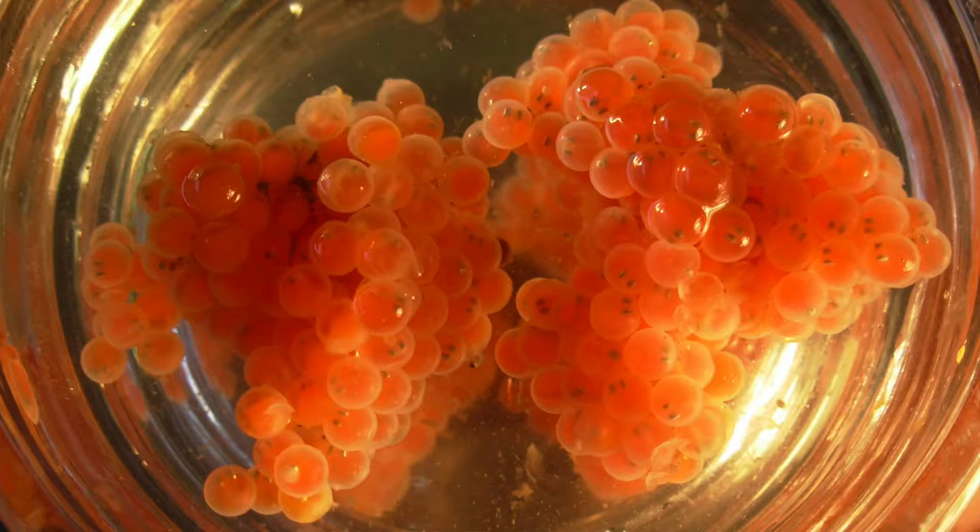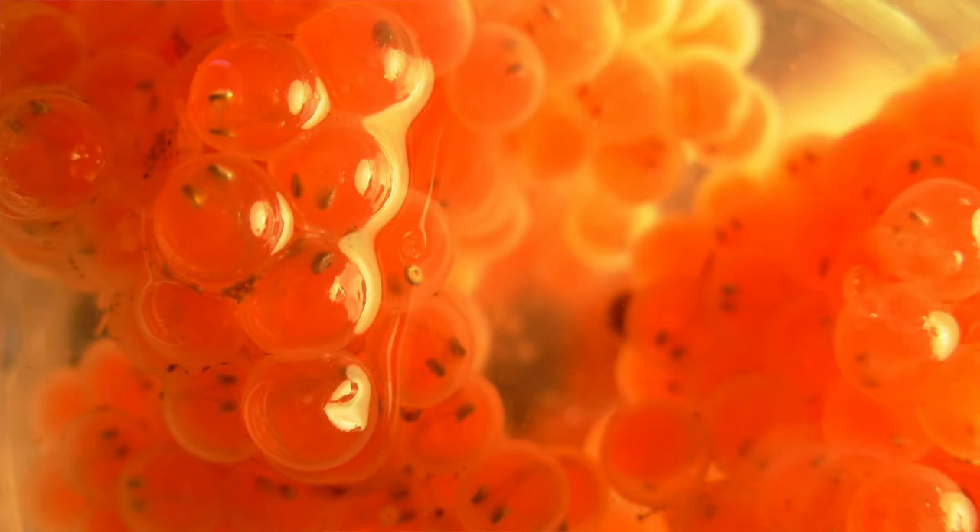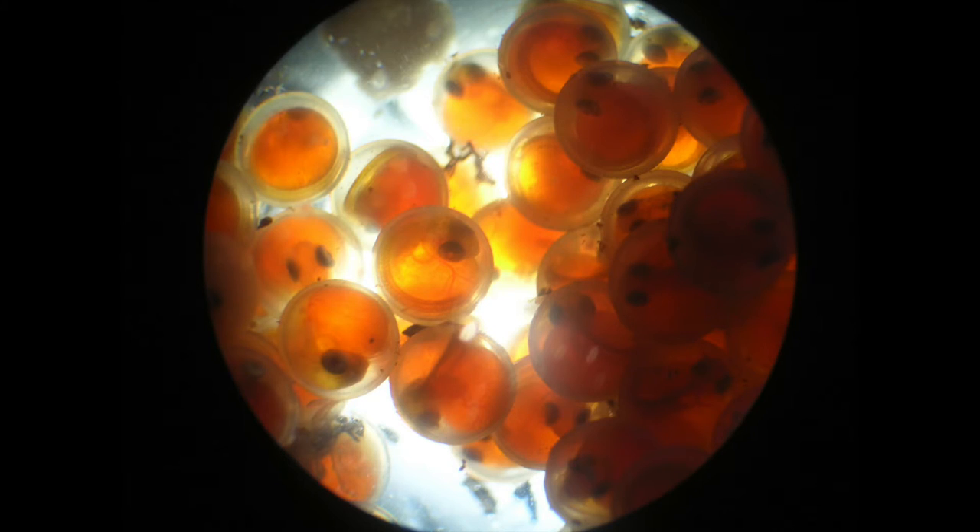They do migrate. Most of the time they're found offshore in the pelagic zone, which is the area offshore in deeper water. When they migrate in for mating, they come into shallower waters. That's usually the time of mating — February to early May. The female usually lays about 15,000 to over 100,000 eggs at a time.